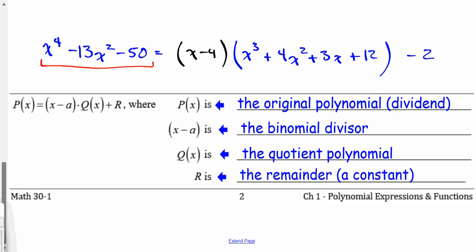I'm going to interrupt you just for a moment. How do you know if you have the right answer? Well, that's where this, it's called a division statement. I guess I should write up here so people in video land know what I'm talking about. This is called a division statement. Often you're not asked to write that out. But if this has to be true, you could just multiply the right-hand side out and then add in the remainder, see if you get the same polynomial that you have on the left. So you can actually expand it out to check to see if your answer is right. You may continue.